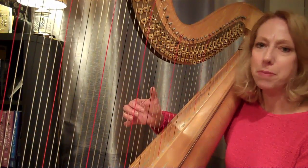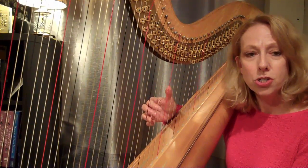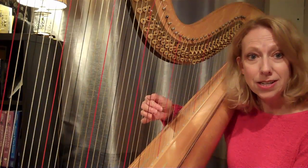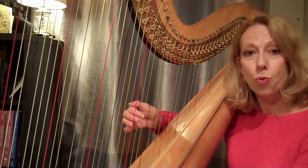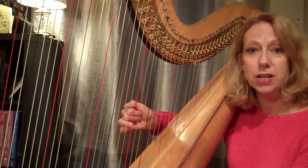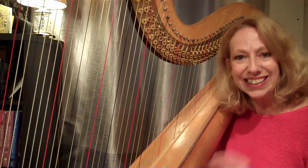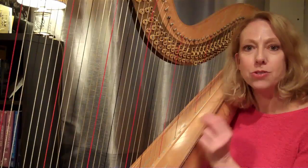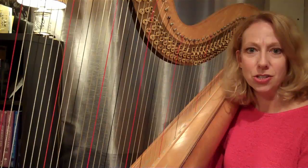We're going to start by playing a one-octave scale, just with one hand. What you want to do is play the scale fairly softly and fairly slowly. Your goal is to watch each of your fingers, make sure that it plays with the best technique possible, and to listen to the sound of each of your fingers. Do the fingers sound the same in terms of tone and dynamic? That's the first thing to do.